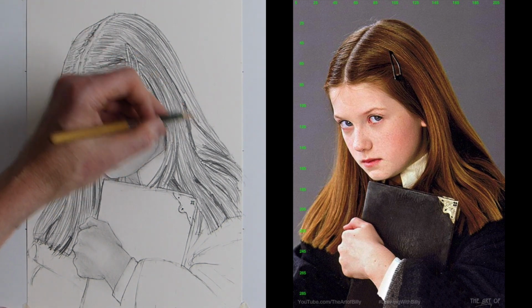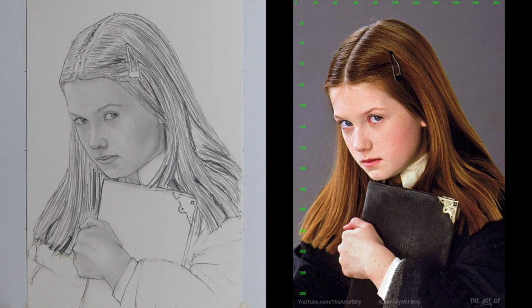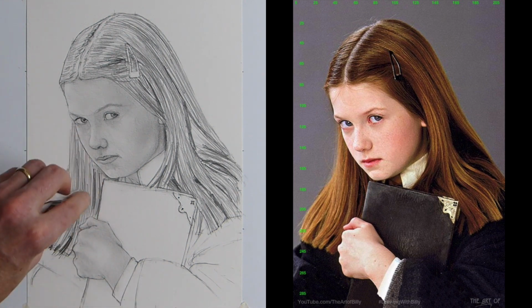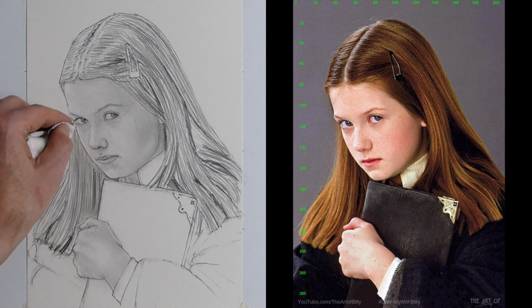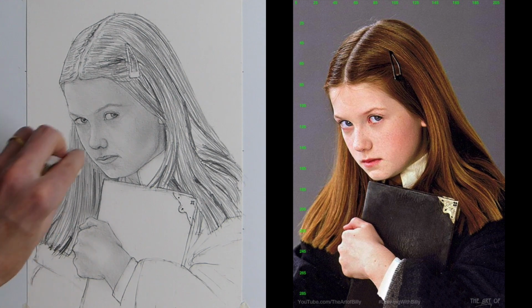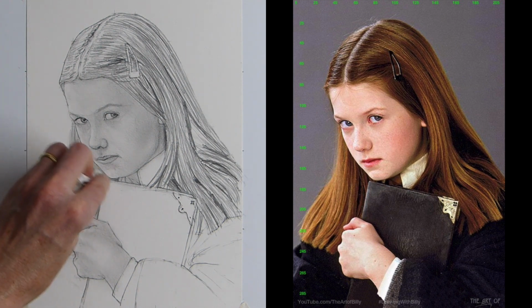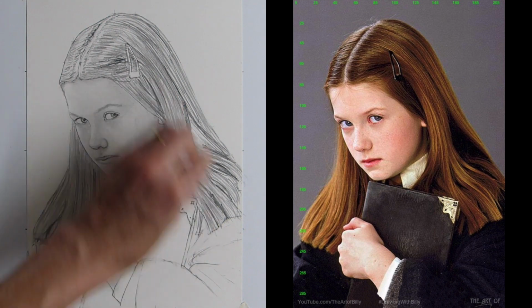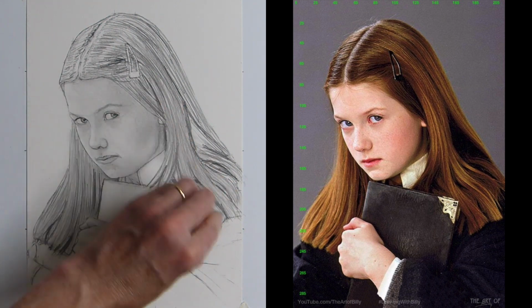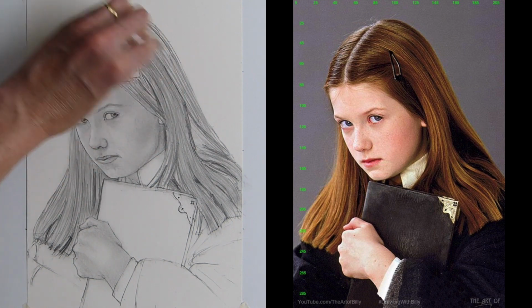So again, this is how you just build the hair up slowly. As again, we put all those basic construction lines in of the hair, and then we can just come in over the top using the kitchen roll, and we can smudge it around. I'll be very careful next to the face. But again, I'm even dragging this down in the same direction as the flow of the hair. Just being careful around the face. But this way, you're actually filling in large areas of tone that you can then build on and build the work and the detail up.